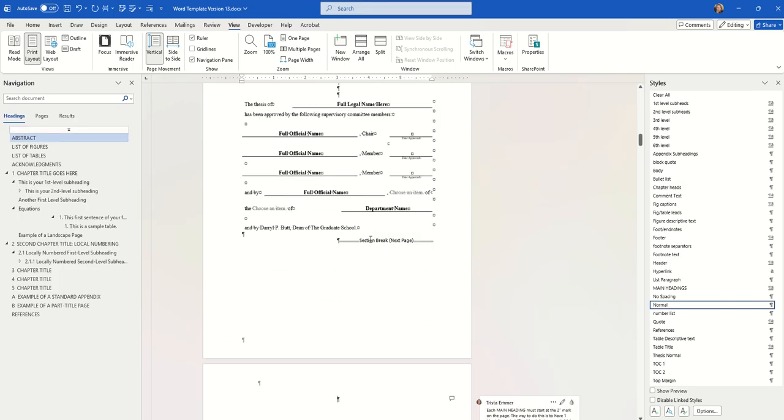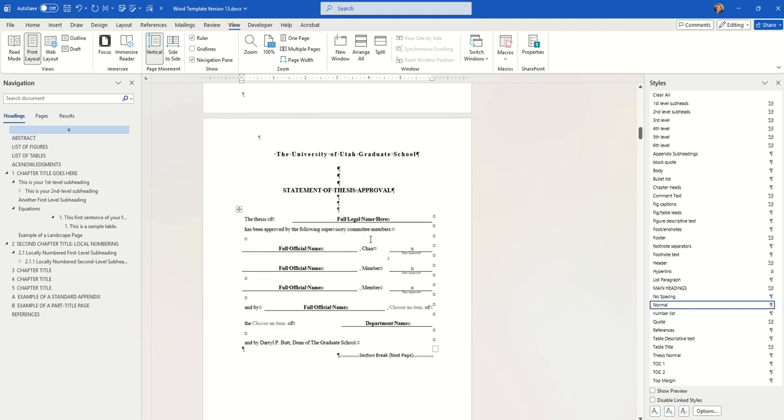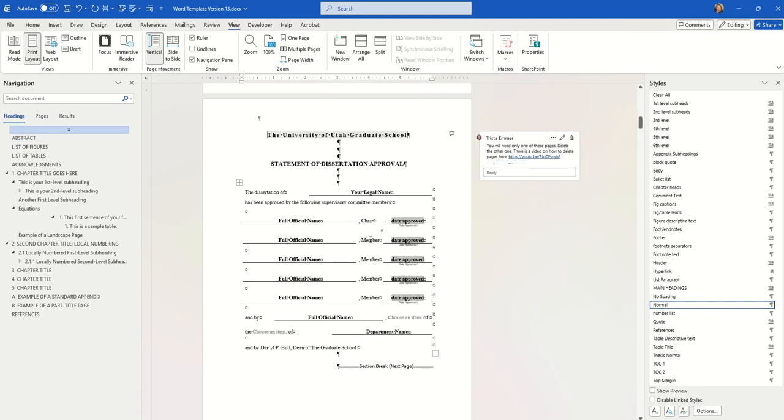I go over how to find and delete these pages. You'll delete the one that you don't need. Leave the date approved just like this. You will get those dates after you submit it to us for graduation. They are the dates that your committee signs our electronic forms. So you won't know those until after you've submitted.